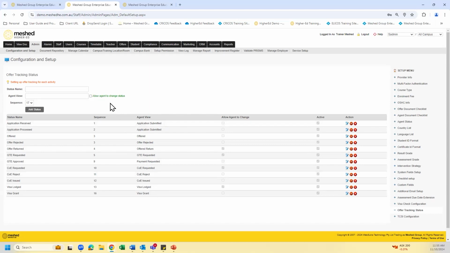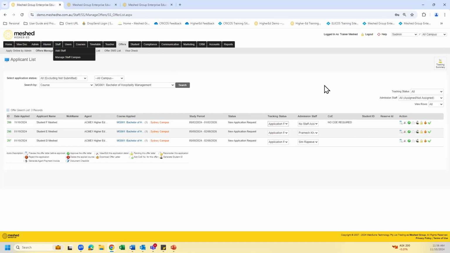Okay, for those that don't have access to the agent portal, that's even easier. We don't even need to worry about this part. We just need to worry about the front part, so that way they correspond. Okay, and then the next part is admission staff. How do we set up? So we can go in here, and this is the list of admission staff. Again, you can set up the list of staff in here, but this is a little bit more tricky.